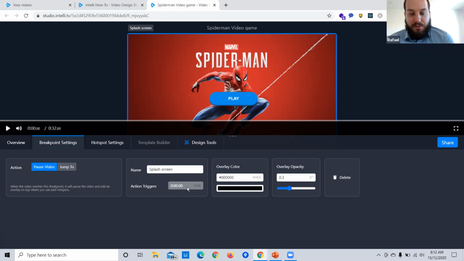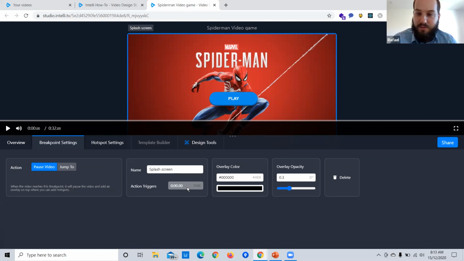It currently shows the trigger time from when that breakpoint will be triggered. We've got, I think it was one, maybe two questions on how can we update the trigger time once you add a breakpoint. Currently, you would have to add a new one, but we are looking into just enabling you to change that time, right? Very similar to what you would do with the time frame, right? You just pick the portion of the time you want. So that's something we are looking to develop anytime soon as well.